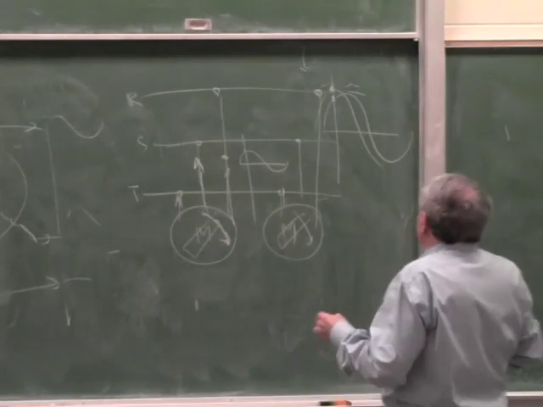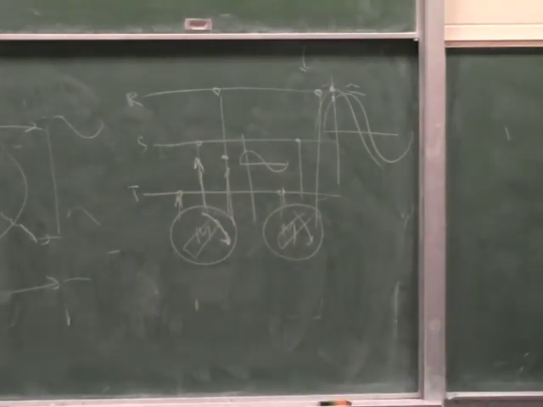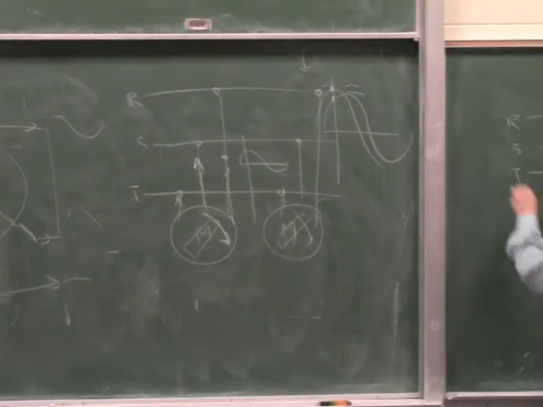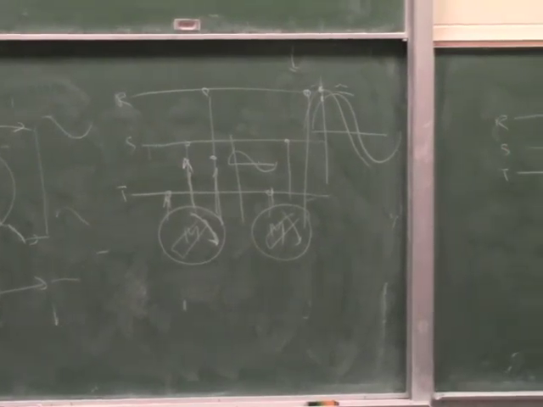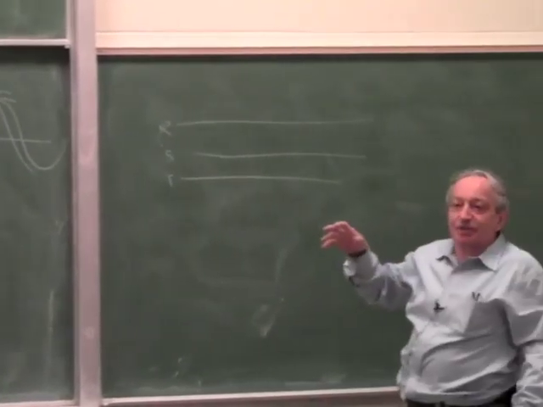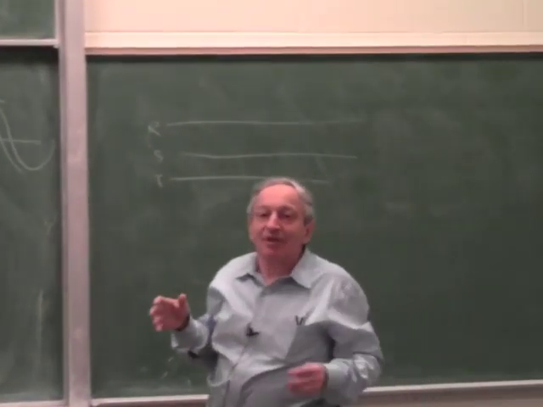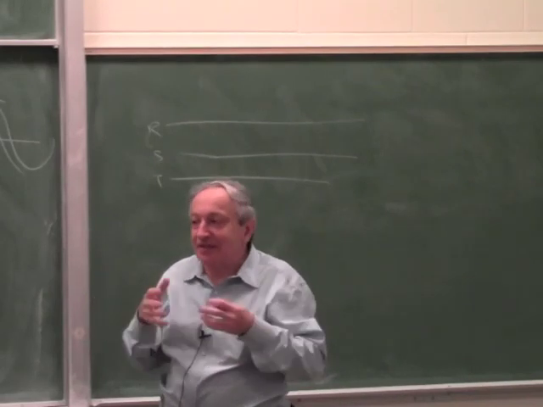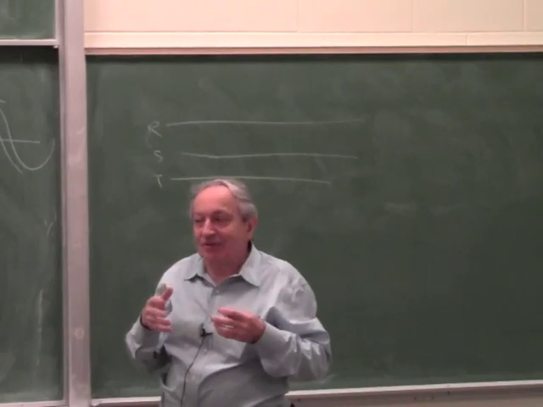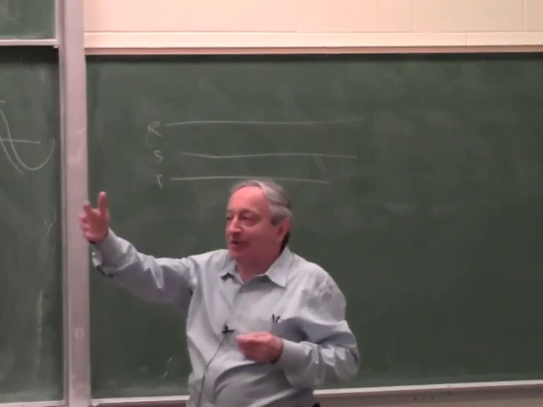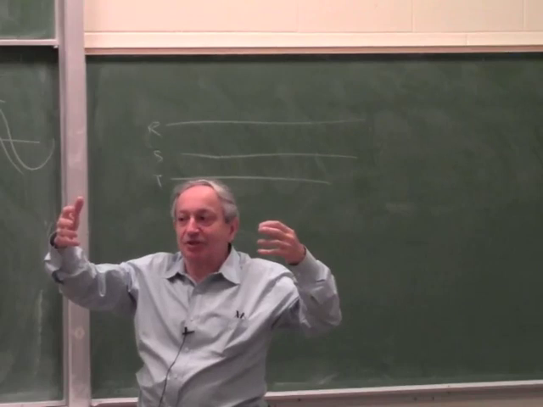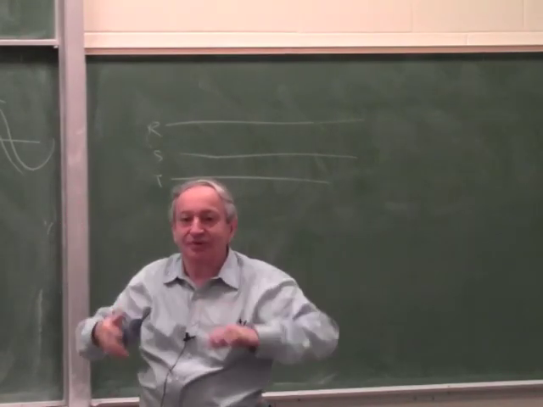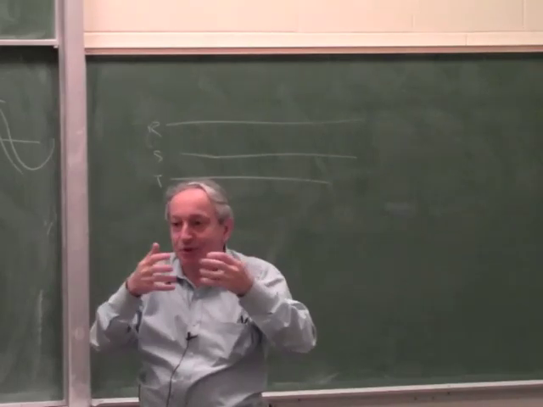Because the electrical grid has these three wires, R, S, and T, and these three wires are running all across the country. And there are many power stations which share the load. So how can many power stations share the load of a grid? They have to be linked in phase. Right? Because you can't just connect three-phase from one power station to three-phase from another power station, even if they're the same frequency. If there's a wrong phase, it will be a short. Even if there's a phase difference, there will be a short.